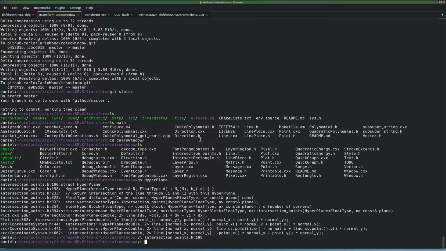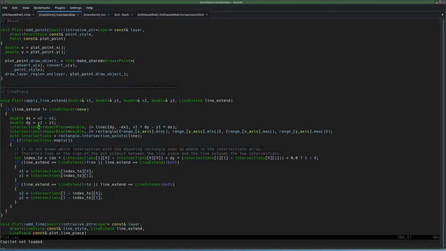And here we have all the usages of Hyperplane. I just went through this one, so this is this file, I mean. Don't need any other difference. I must negate the second argument again. Yeah, that kind of sucks, but okay. Let's put the dx up front. Yeah, I don't know, man.